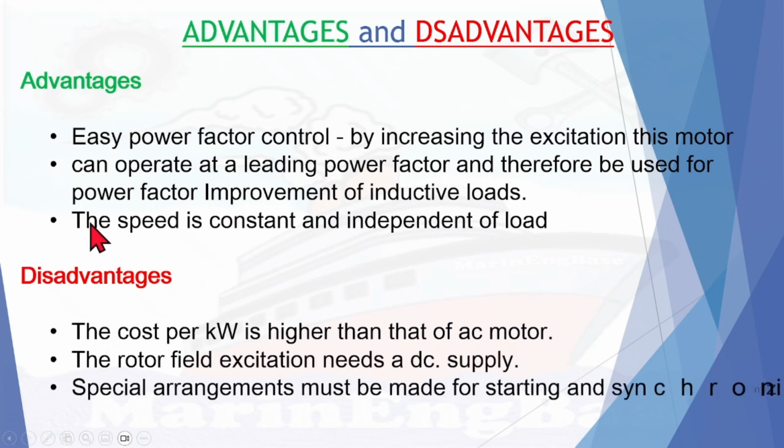And the speed over the load range is maintained constant because the stator winding as well as the rotor are locked together. Doesn't matter how much load is applied, they are locked together and there is no slip. But in a normal induction motor, whenever the load increases, the slip increases. Here, no slip. The stator winding always tries to drag the rotor at its synchronous speed.